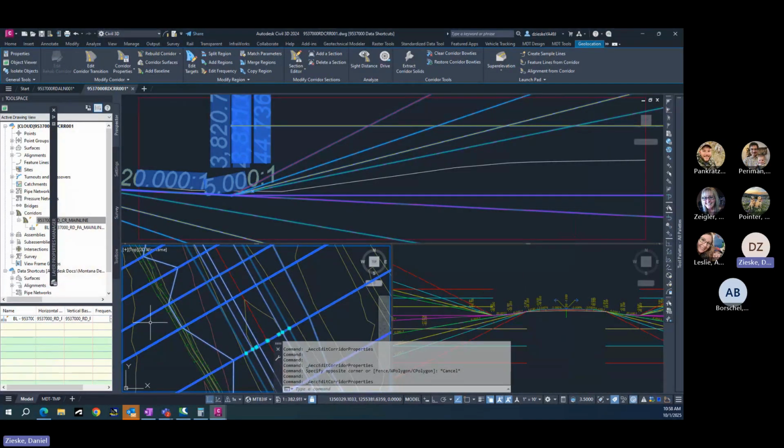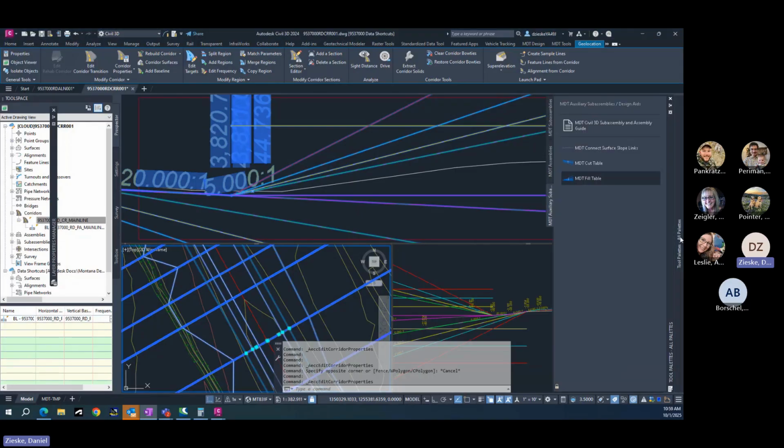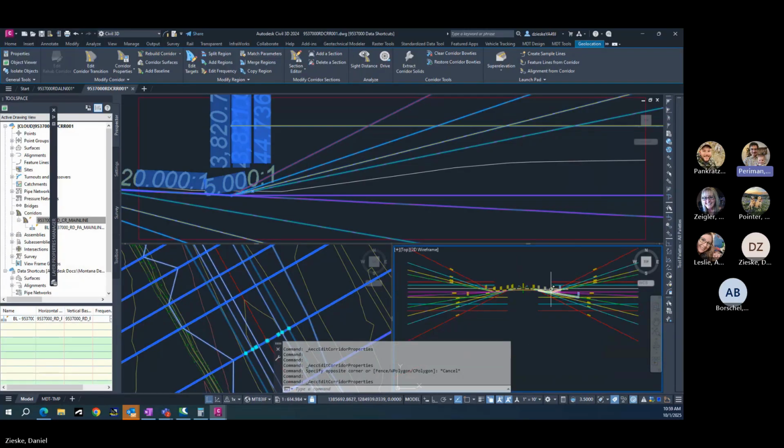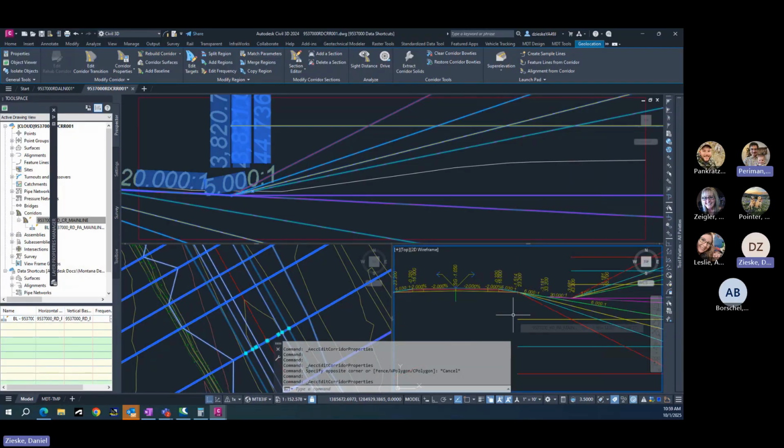If I was going to, instead of these targets, use a slope to surface link and just tell it what slope I want, that would be either a whole new assembly, or I would use the conditional cut fill subassembly. I have no idea how that conditional thing works, so I can't speak on that.